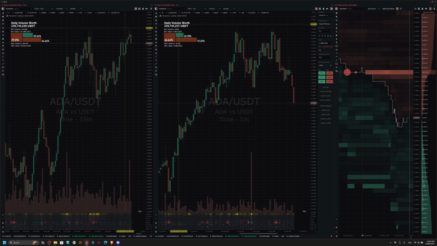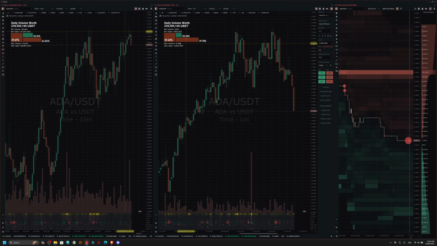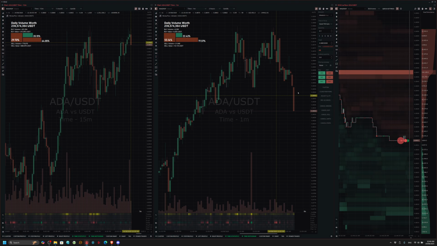I'm showing this is the buy value, this is the sell value, and this is the difference in percentage between the buy and sell. As long as the difference is very high, as we can see, the candle is dropping, and as long as this stays high and the difference stays above 15%, the candle will remain dropping.